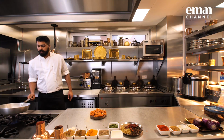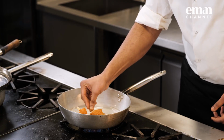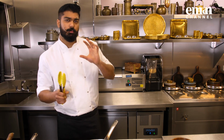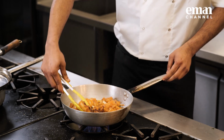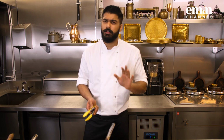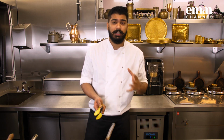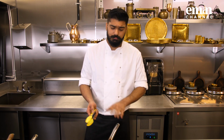So we'll start with our Mumbai style chicken satay. I'll use a bit more oil because I want to shallow fry. The oil is hot enough. So now we're going to add our chicken skewers in here. We'll cook it on a medium flame because we want the meat to be cooked thoroughly. Beautiful. You see it's got a nice charred color now. Each side, if you do it for about 5 minutes, I'm pretty sure it'll be done. I have used chicken thighs because I personally like them, they're juicier. But you can equally do the same marination with chicken breast as well. It's going to taste the same.